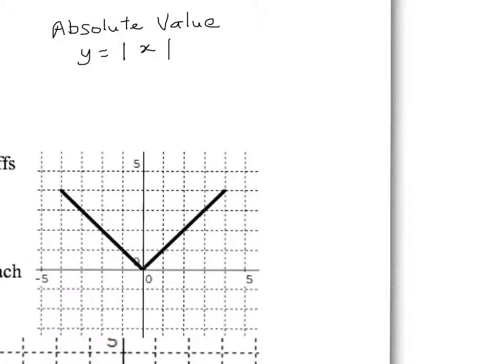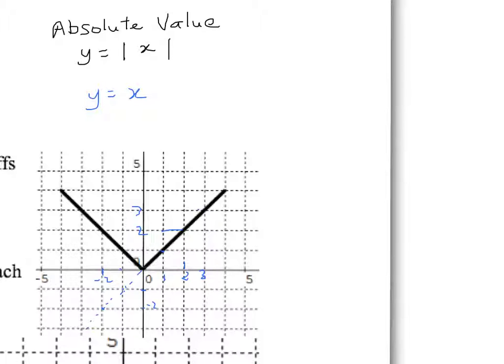So the graph, you'll recognise it because of its V shape. Normally, if this is y equals x, if x is 1, y is 1. If x is 2, y is 2. If x is 3, y is 3. Normally, if x is -1, y is -1. If x is -2, y is -2. And the graph will continue in a straight line.